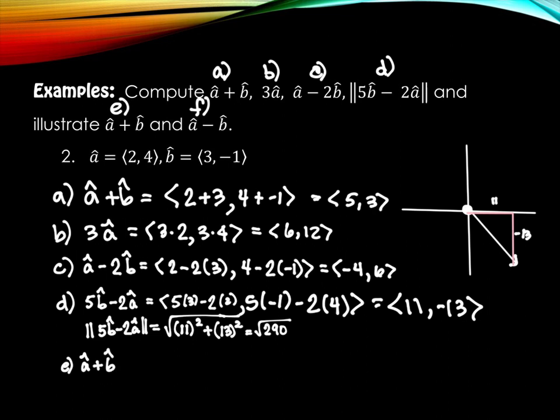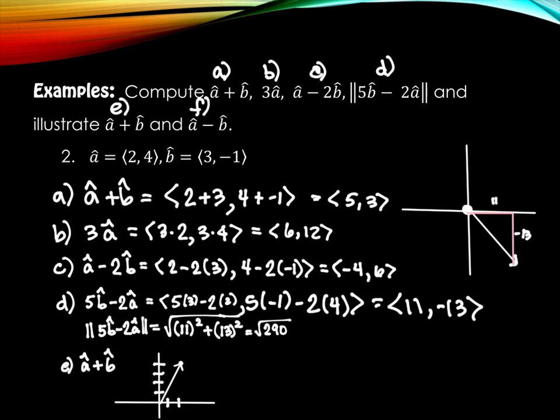And we're going to actually draw in A and B vectors. So we'll start with A. So A is 2, 4. And I'm going to try to make it pretty believable. So here's 2, 4. So the vector 2, 4 looks something like this. Okay, is that good? All right. Vector B is 3, -1.